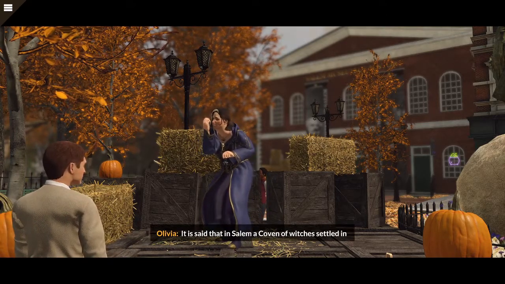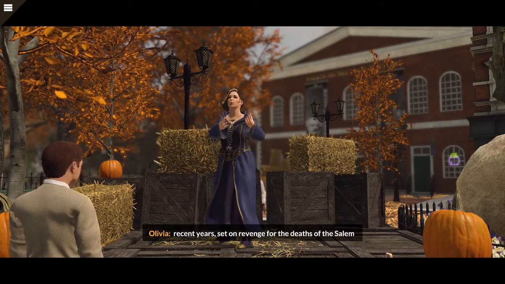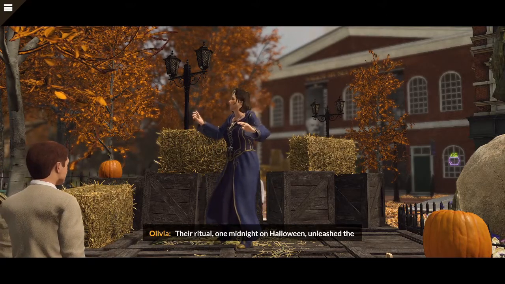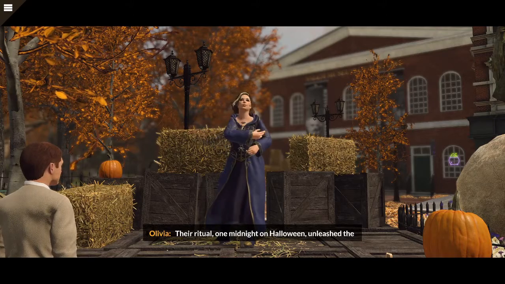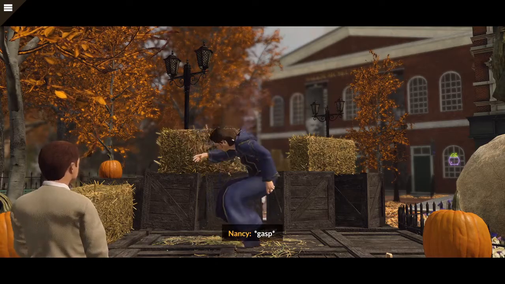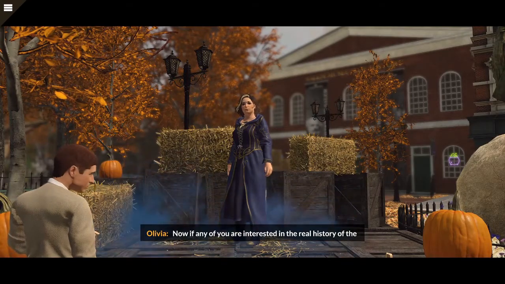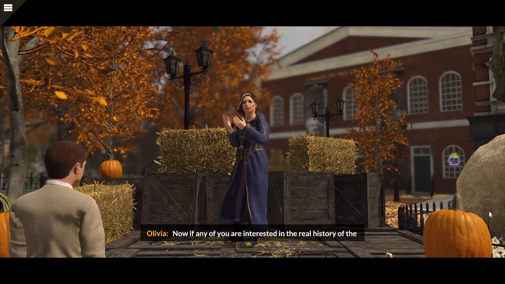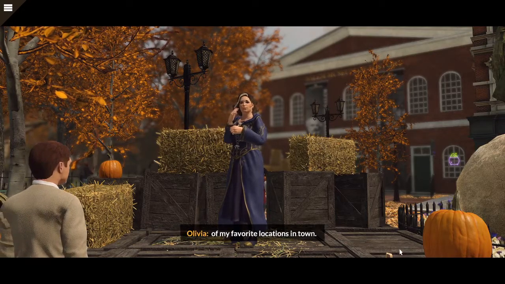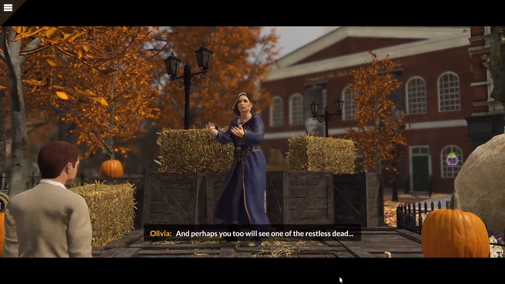It is said that in Salem, a coven of witches settled in recent years, set on revenge for the deaths of the Salem witches. Their ritual, one midnight on Halloween, unleashed the angry spirits of the past. That's so cool. How did you do that? Thank you. Now, if any of you are interested in the real history of the witches of Salem, I provide self-guided tours through some of my favorite locations in town. And perhaps you too will see one of the restless dead.